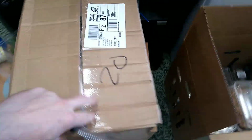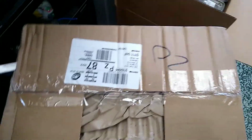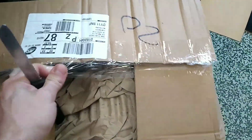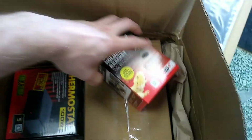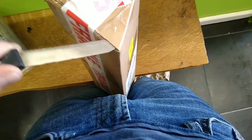Oh, what have we got? It's been double taped. It's cheating. Whoop. So we've got a heat mat, which is very big. We've got some light brackets. We've got some thermostats. Lovely, lovely. And I believe a big box of bulbs. Lovely. Now what have we got in here?